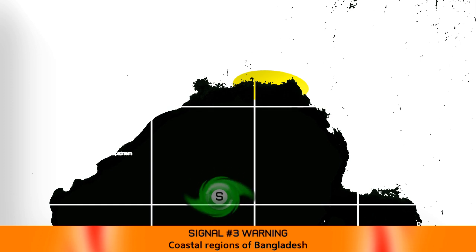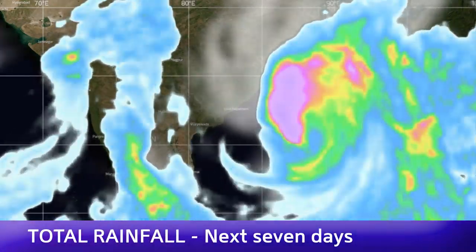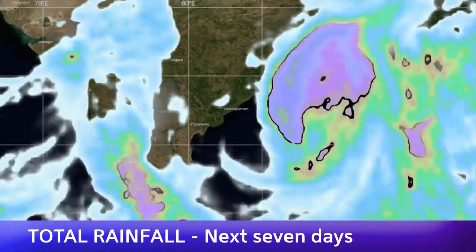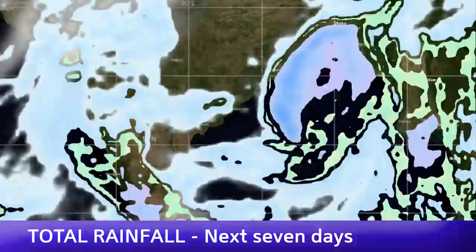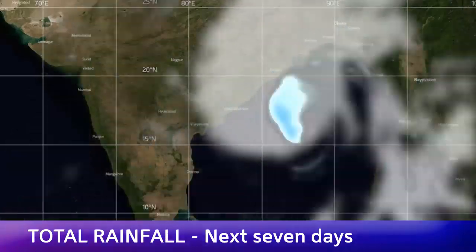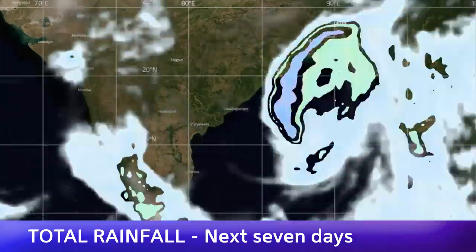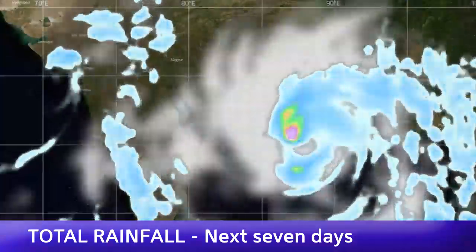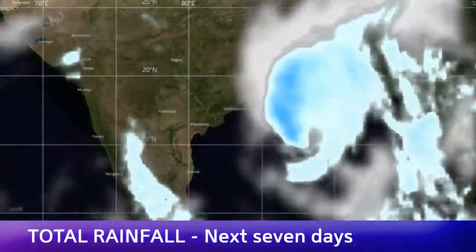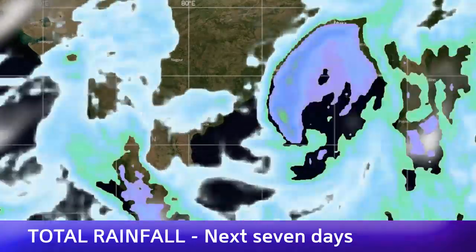Of course, expecting heavy rainfall across both of those regions as the storm arrives on Saturday. And here is a look at that rainfall depiction. So if you're looking for eastern India there, you can see the cutoff point where the rain really starts to flow in. That's around the Cuttack region. Continuing northeast, you're then under 3 inches of rain or higher, 75 millimeters over a large part there of West Bengal, the Ganges River Delta into Bangladesh.